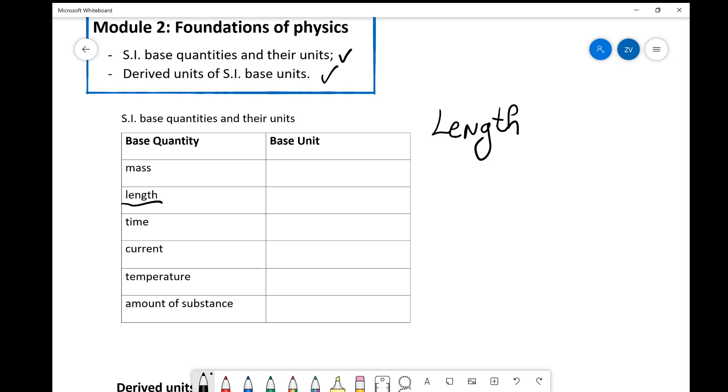If I write down here on the side just length, we can think of many different ways to measure length. For instance, you have the meter which is a standard unit of measurement, but you can also have a centimeter. If something is a little bit smaller you tend to measure it in centimeters. You have a kilometer, for example the distance between Manchester and London is about 300 kilometers. On a slightly larger scale you can also have the mile. On a higher scale you can also have something like a light year, which is the distance light will travel in 365 days.